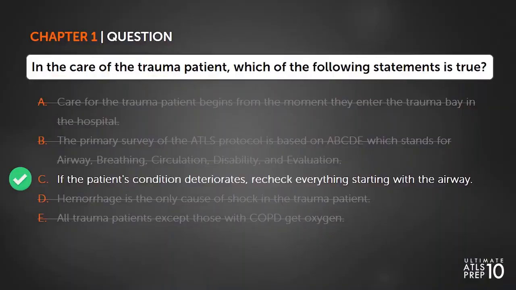C is for circulation. Think bleeding here. Be aware of other potential causes of shock like cardiogenic and neurogenic shock, but for the most part, when your patient is in shock, he's bleeding to death. That being said, D is incorrect because there are other causes of shock in trauma patients. Two large bore peripheral IVs should have been placed, and you'll hear me say this often, remember to say it on the practical. If you don't say it, it didn't happen.